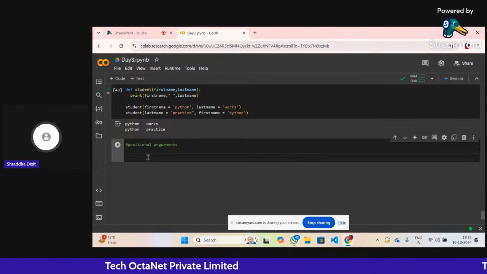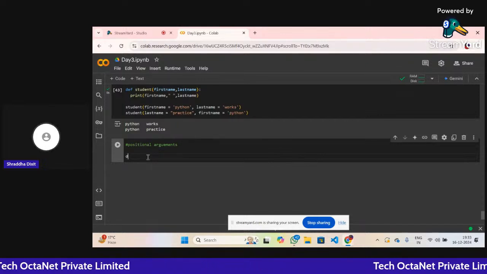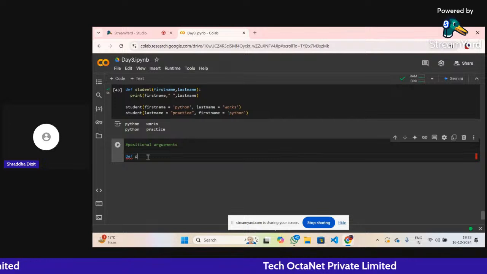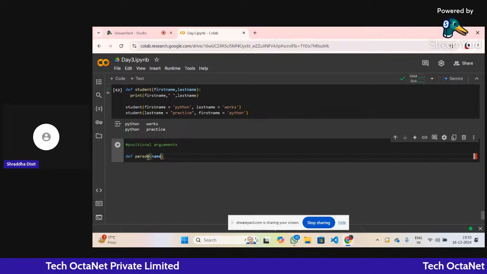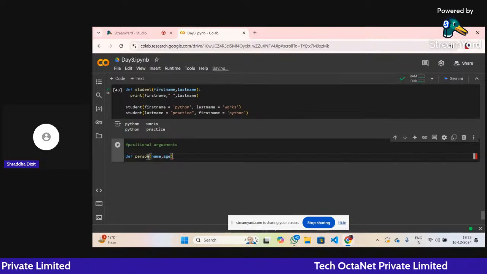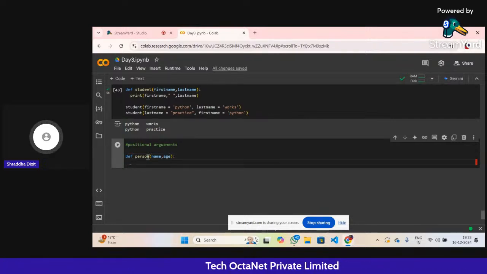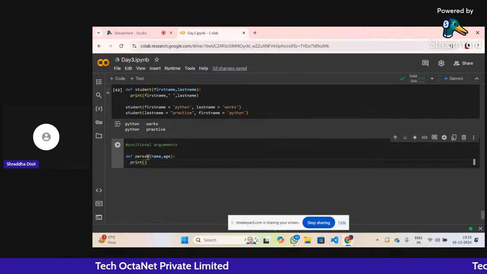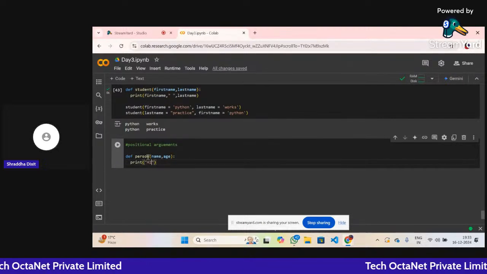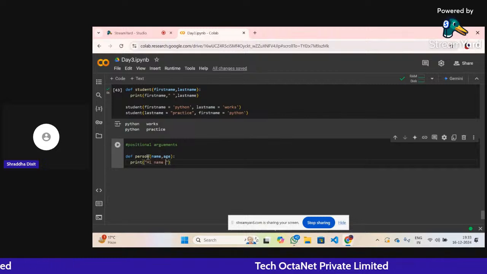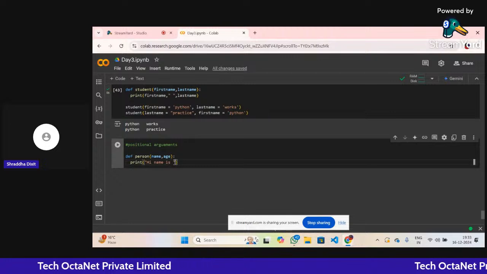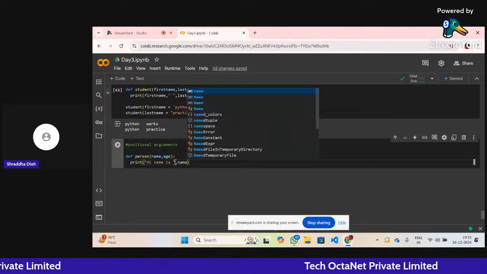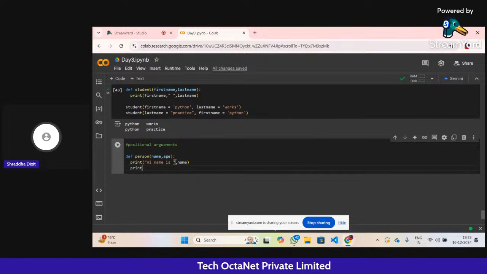Let's say we have a function named person, and we have two parameters inside it, name and age. Now if we print "hi my name is" and this name here, and the second one, if we print "my age is" and the age.